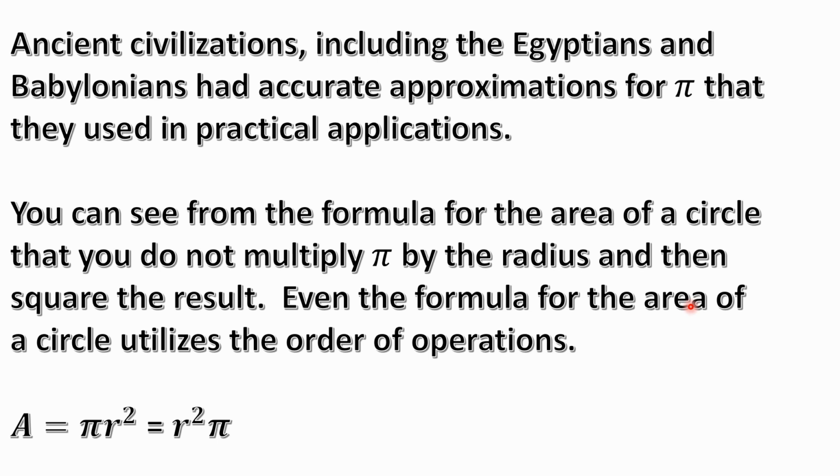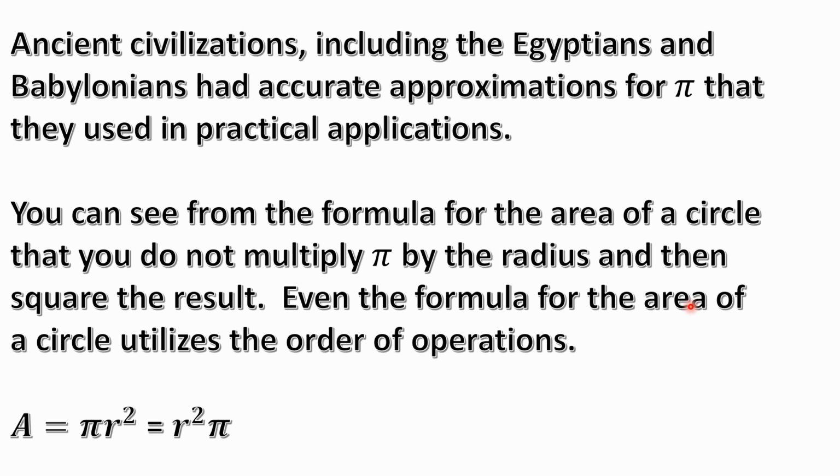But you can look at the formula for the area of a circle, and someone brought this up to me once in a forum and said, all these people that are saying left to right, why don't they just stop and describe the area of a circle and see what they think? And he brought up a really good point, because first you realize that you're not multiplying pi by the radius and then squaring the result. You're not taking pi times r. It's pi r squared, which is the same thing as saying r squared pi. But whenever you see the formula for the area of a circle, it's always pi r squared. So you're not going pi times r and then squaring. The pi is never squared in this.